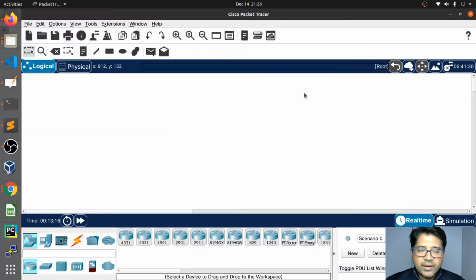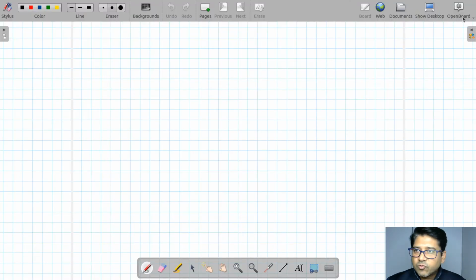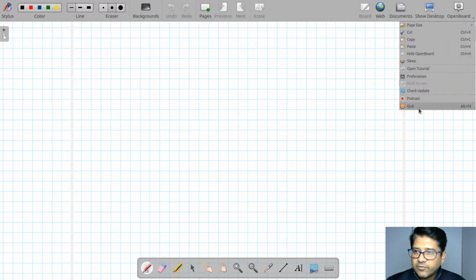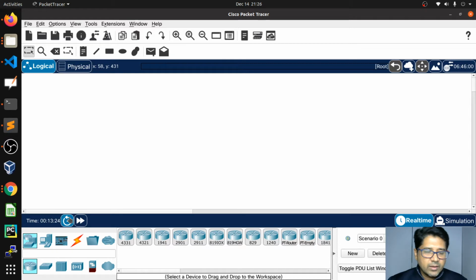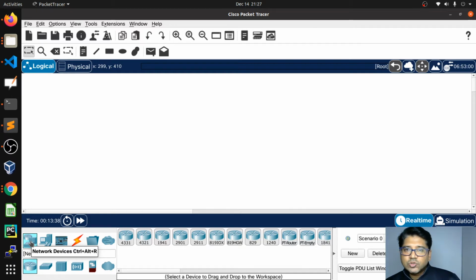Here we have Packet Tracer, and I'm going to select 3 switches quickly for the lab, where we are going to see the frame forwarding and the frame filtering.